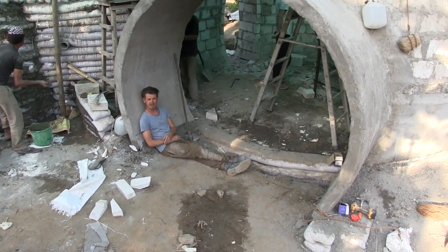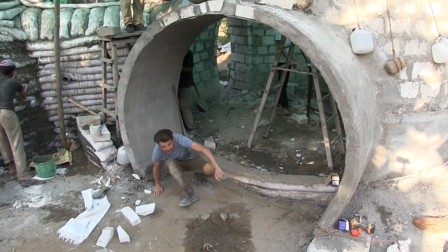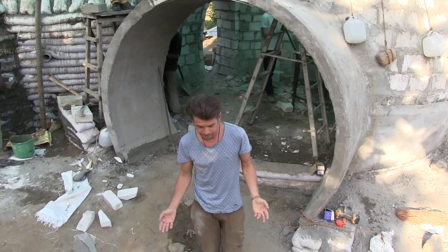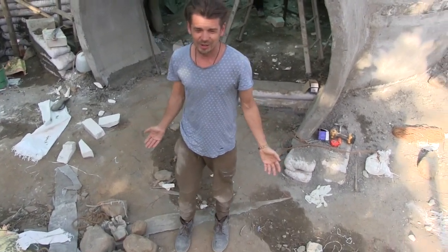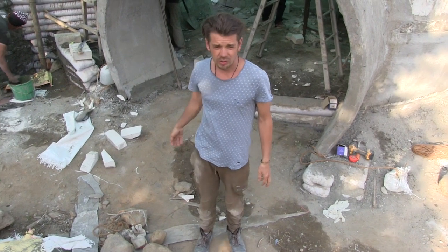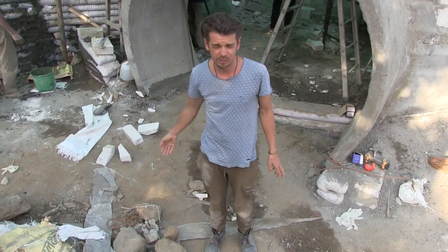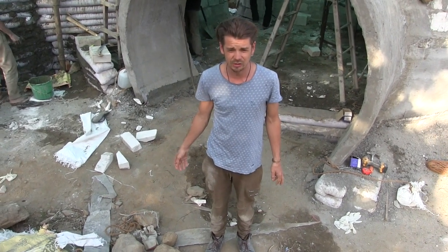You build a buttress, and the buttress is actually doubling up as a couch. So this is how we stack functions in a dome. So you'd think, that means you don't have to have a couch in this dome now, because the buttress acts as a couch.